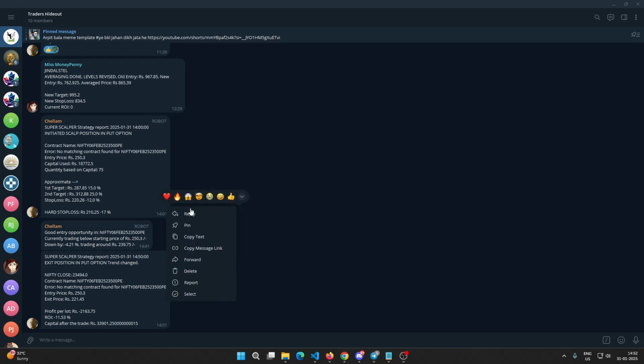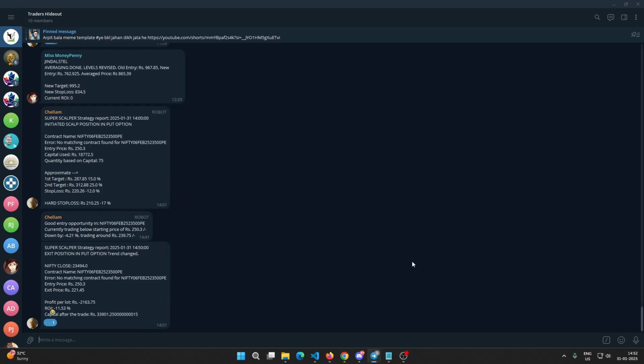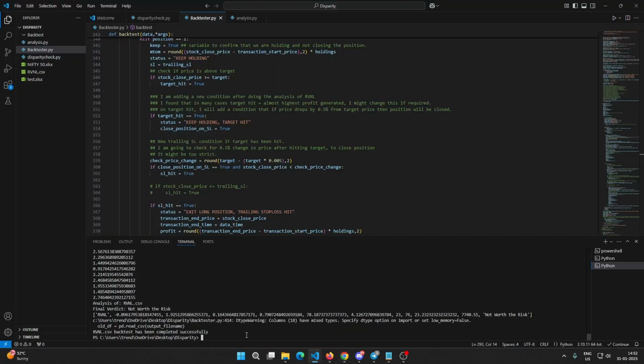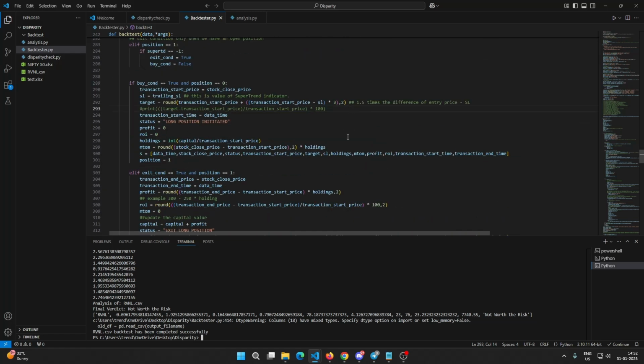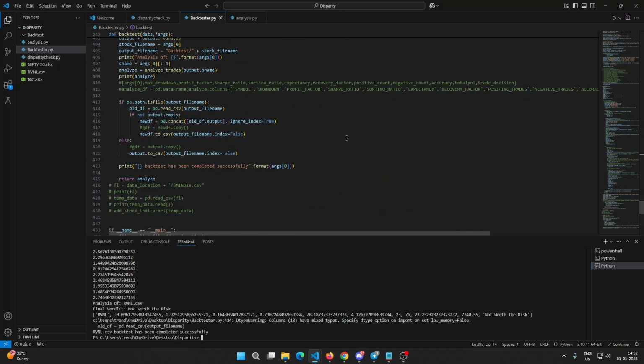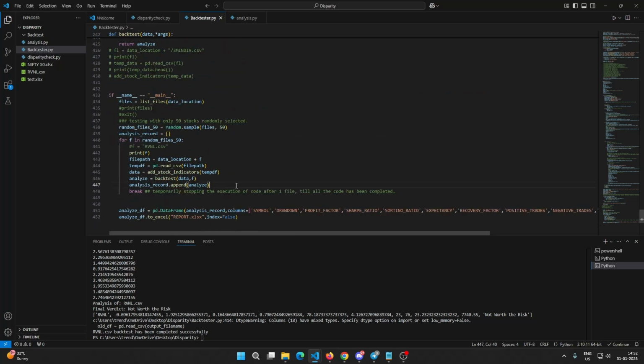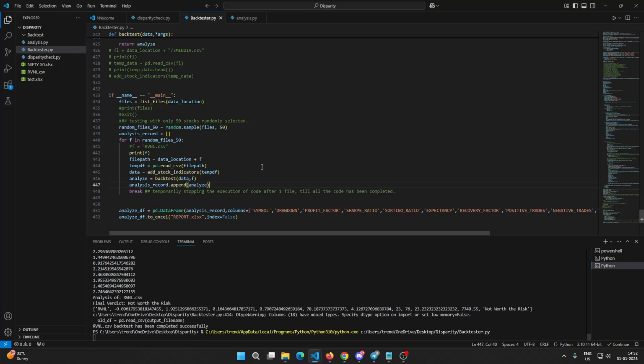Oh, wow, that didn't work out. Put option. I was not paying attention. Okay. So this is done. Did I remove the print statement? I think I did. Yeah, print statement is removed. Safety net is here, done. Now let's do this for 50 files and we will see the final report.